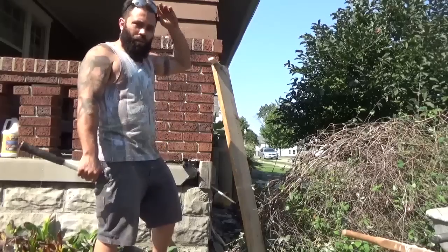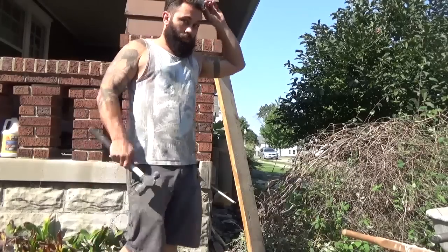I let it cure overnight, so in theory, if I did this right, it should stay.